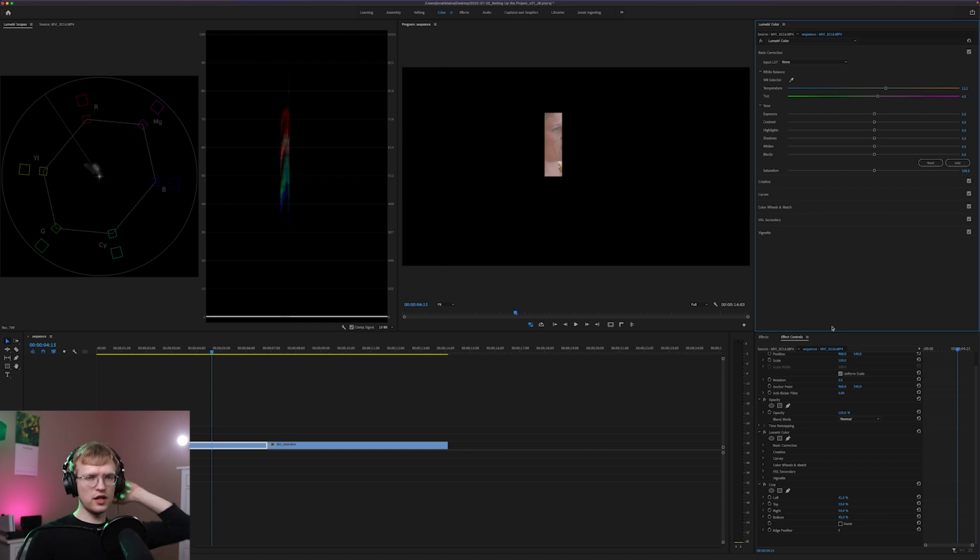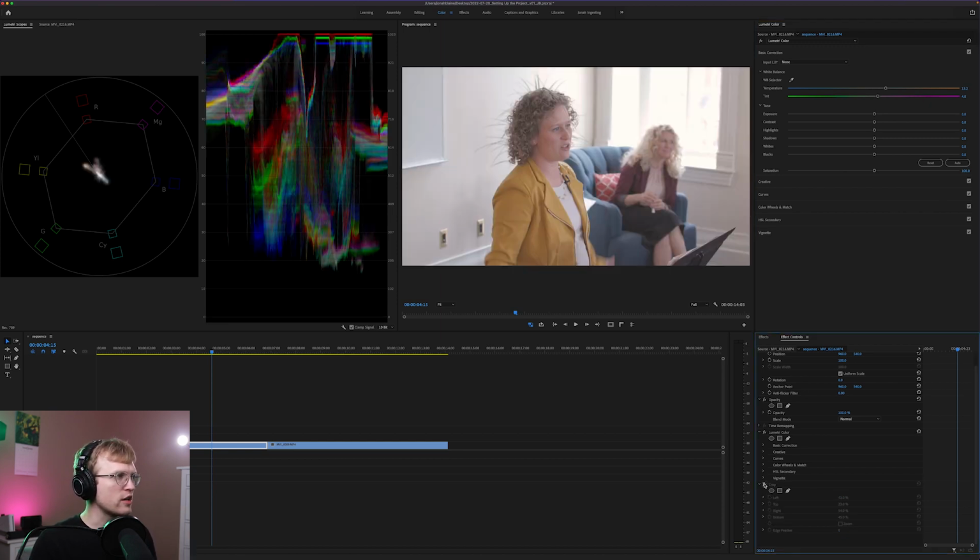So this is how color works. You're using the scopes to inform you. You know the general rules and guidelines of how to get good color, but every single shot is different. So you start there and then you use your eye. That looks a lot better to me. So I'm going to go with that for now. Okay, so we have corrected the white balance. That feels pretty good for now. As a general rule, you always come back multiple times, but we're going to sit with this for now.